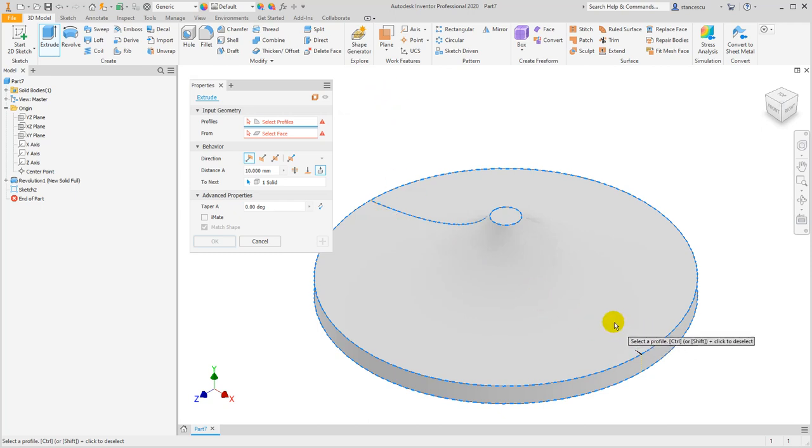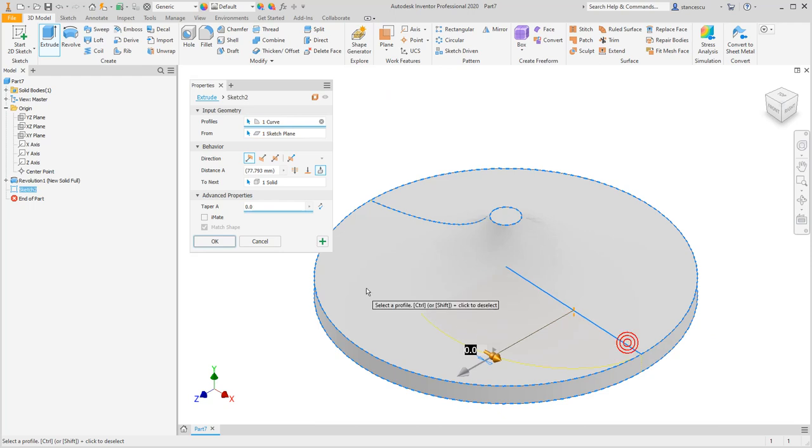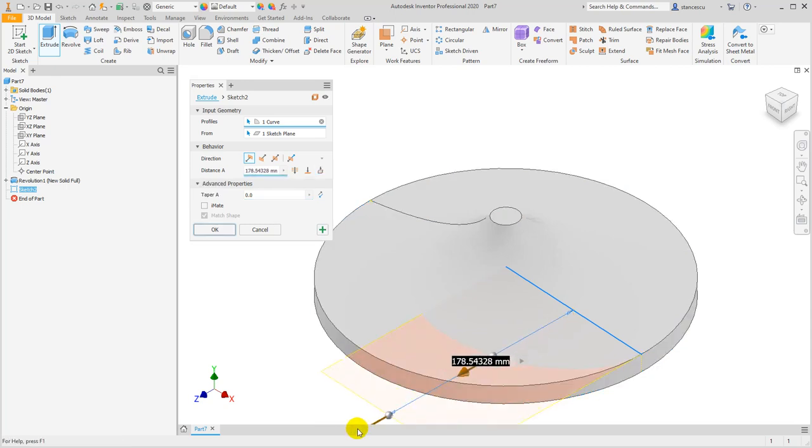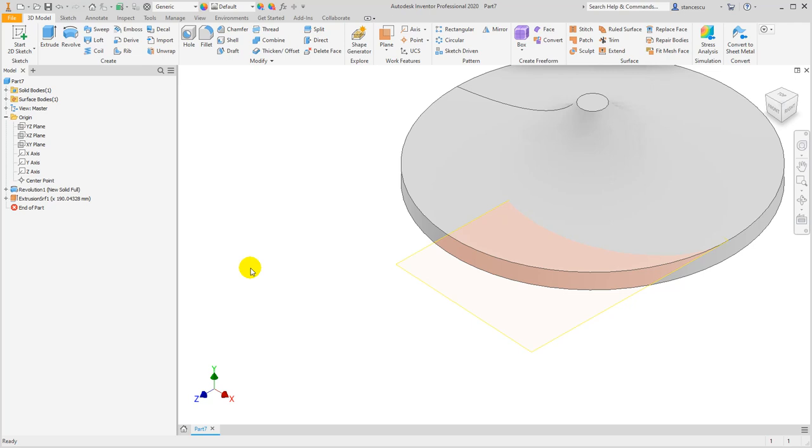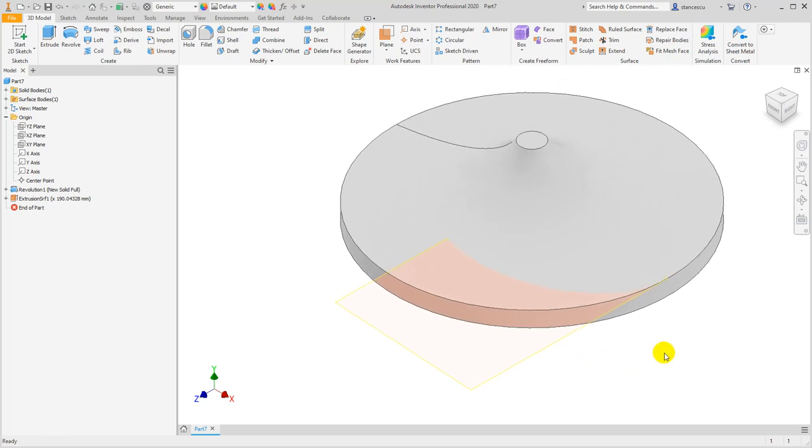I choose this line and I use the arrow to take it out from the volume. Very interesting, yes?